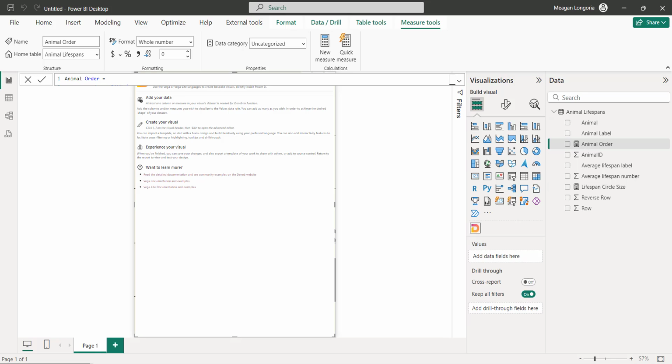Now we can drag things into our values here. So we have animal label, animal order, reverse row, and lifespan circle size.